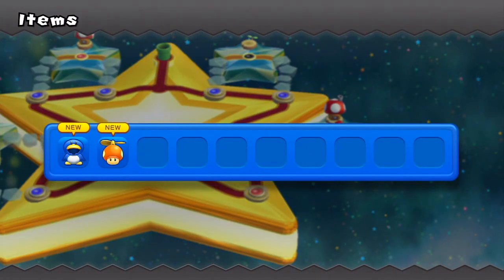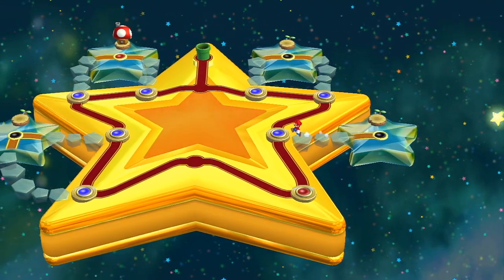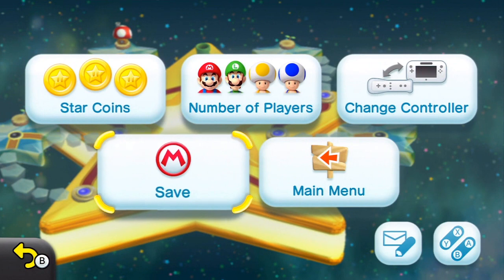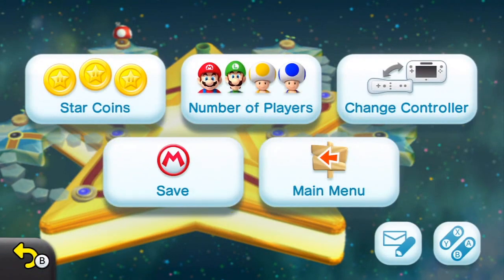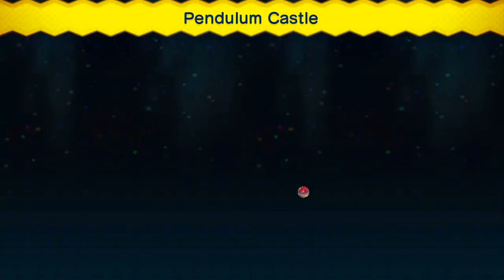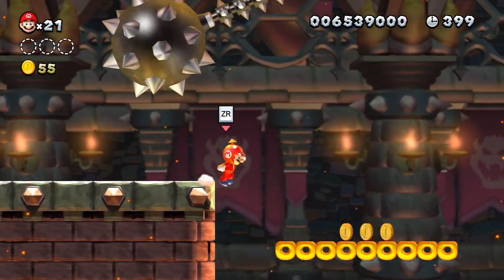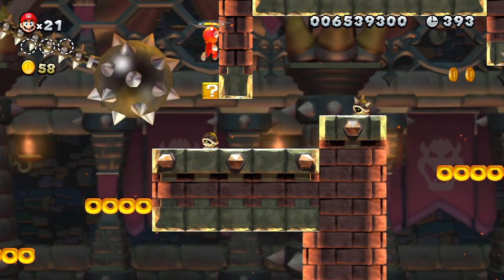I mean, this will hopefully go swimmingly, but I'm slightly dreading it. Because here we have the Pendulum Castle, which is unlocked when you've collected every star coin in Peach's castle. So let's use the propeller suit, and hopefully this can save us some trauma.